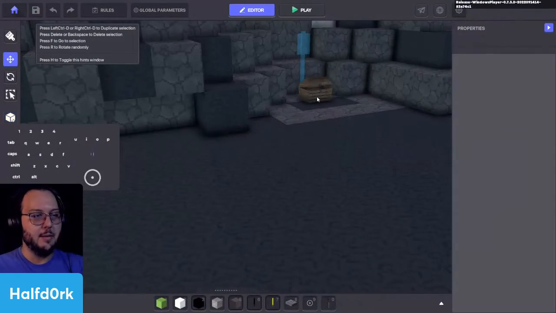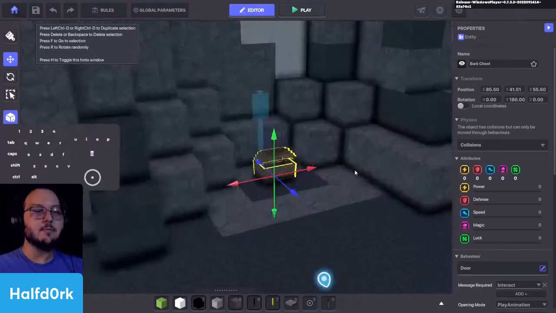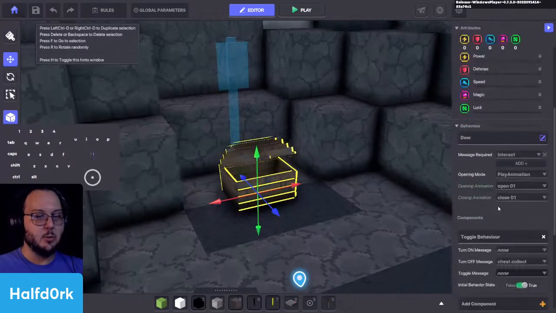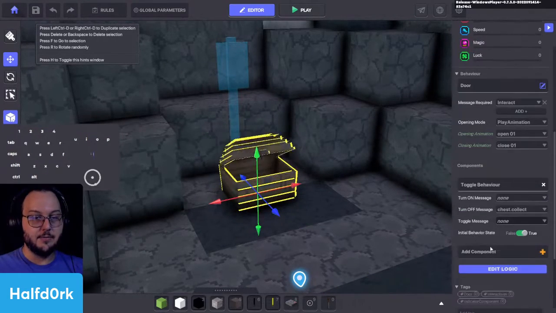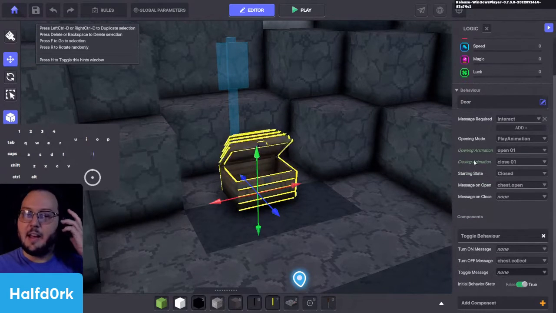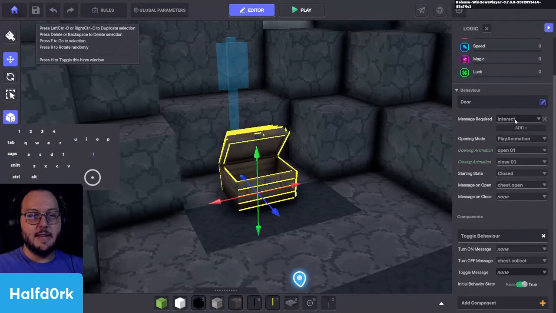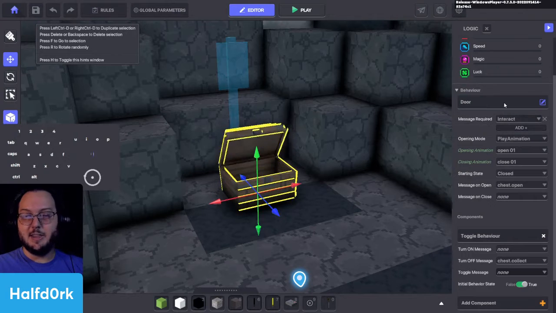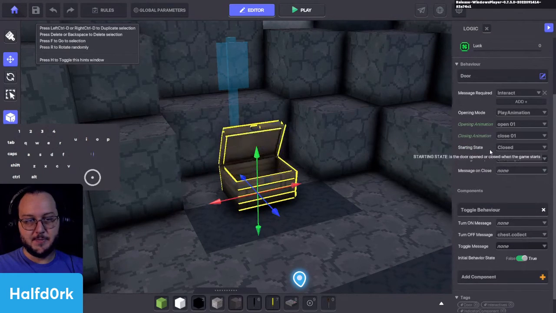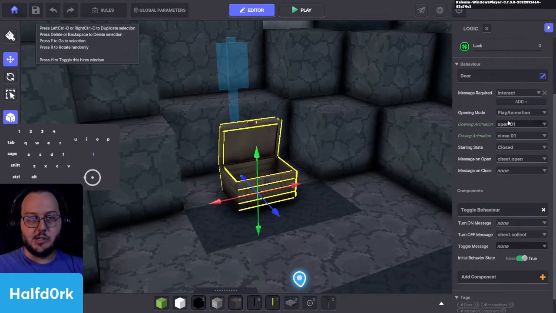So just to walk through that mechanic one more time, we have a chest with the door behavior that has animations on it. The animations are triggered by the interact message. The two animations are open 01 and close 01. It starts closed.